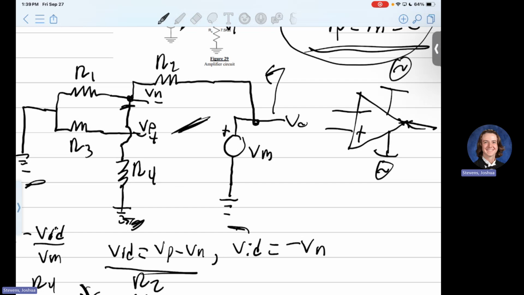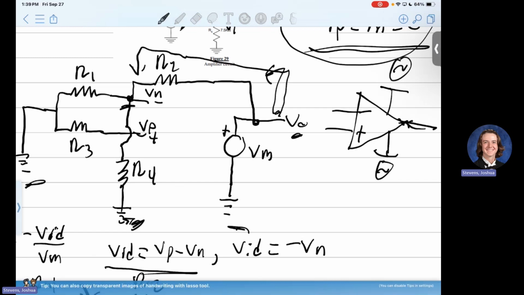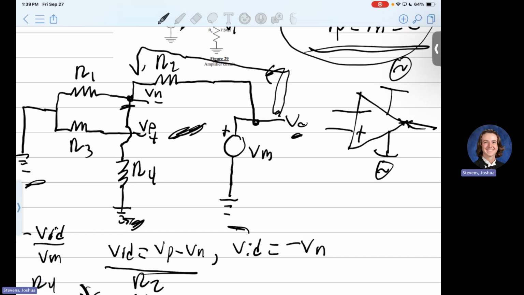So the Vo right here is going back into the part that is tied to Vn. As in, Vn is now getting another voltage. There is a voltage being supplied to Vn, but there is nothing being tied to Vp, right? There's nothing here. There's nothing there. So there is still nothing going to Vp, therefore the voltage is still 0.